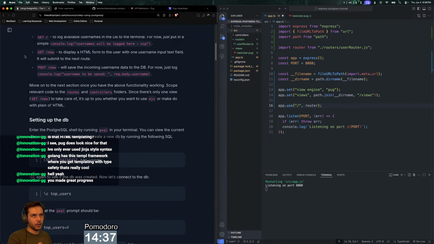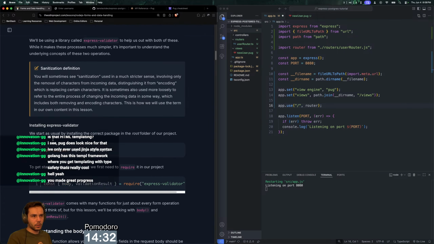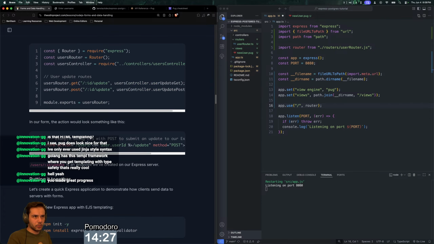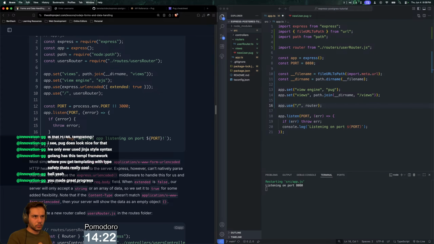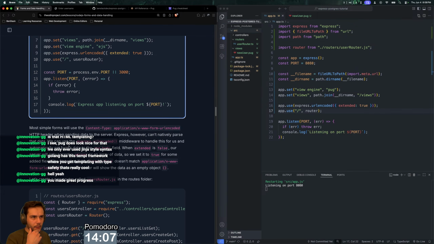Oh yeah, this app.use thing. App.use express.urlencoded. Not 100% sure what this does again. It handles forms and automatically sets form data to the req.body field. Oh yeah, right. It's for the req.body.